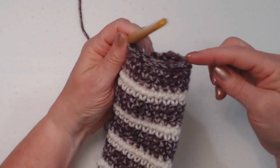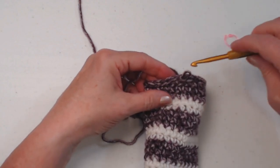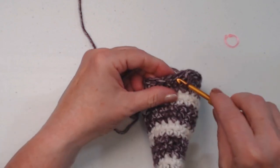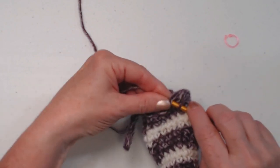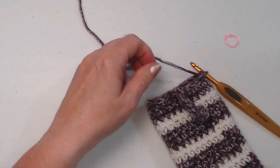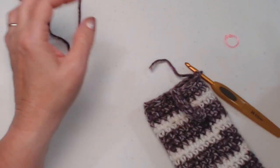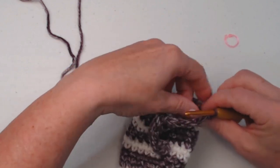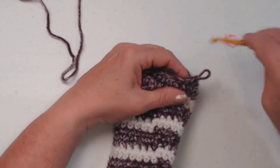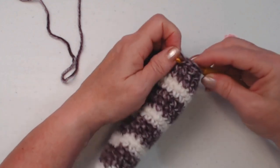So I've slip stitched the rest of the way around the top of my bag. I'm going to pull out that stitch marker and I'm going to slip stitch in that last stitch, and then I'm going to go ahead and slip stitch in that first slip stitch. So I guess that is a join on that last row. We'll cut our yarn. Where is that string? There it is. All right, now I want to go to the next stitch and pull that loop to the inside.